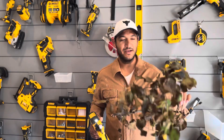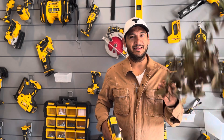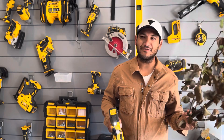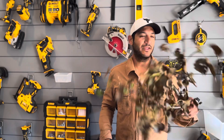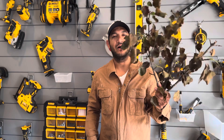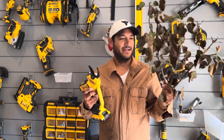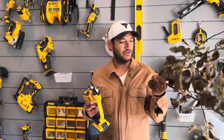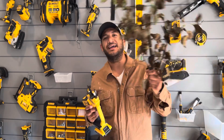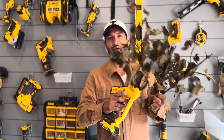What I did is I brought you guys a couple of branches from the yard — how exciting, right — to show you how this thing cuts. When I got this tool I thought it was going to handle only little bitty branches, and I was like, great to have a tool that will do that, but can't imagine when I'll ever get it out to actually use it. I will say this wood is wet, it's been sitting on the ground and it's dirty, so I am doing no favors. This is a true road test. It literally rained last night and this fell off the tree maybe a few days ago, so it's green and wet.